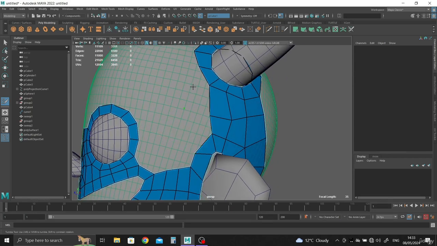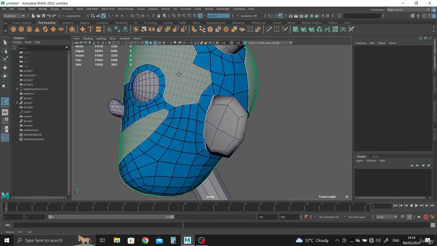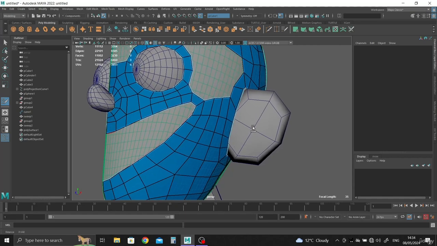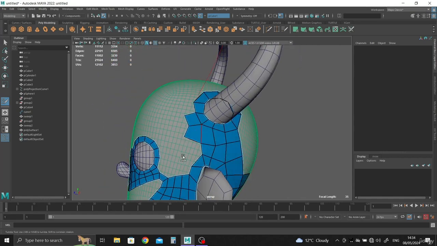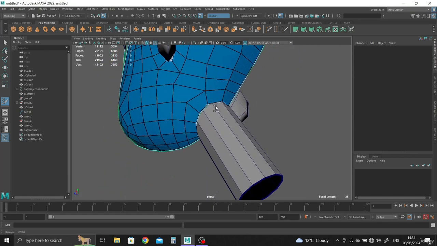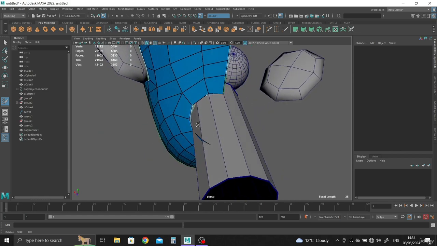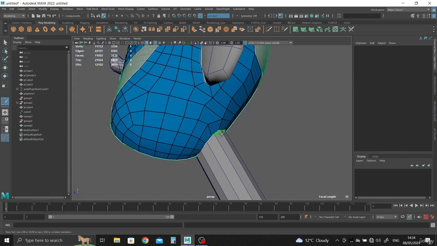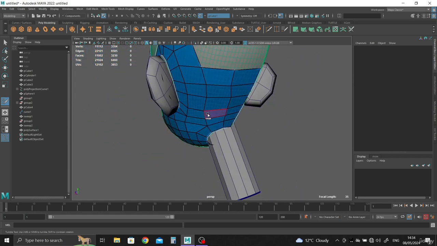As you can see, yeah. So it's all about putting it all together. I'm just going to show you the next bit, which is how to actually attach pieces together.